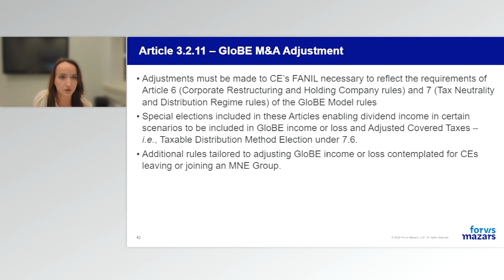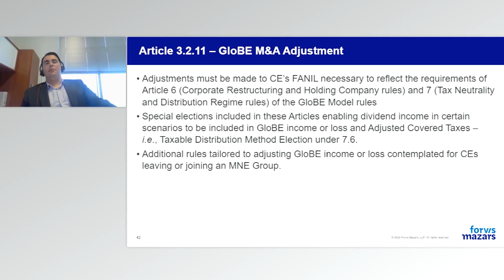Yeah. So in our 10-part mini-series, we will dive a little deeper into Article 6 and Article 7 and the GloBE reorg rules at a later date. But this is really just a placeholder to think about the adjustments to income that you need to think about when applying the full scope calculation. So this is very much a to be continued that we will discuss at a later date.